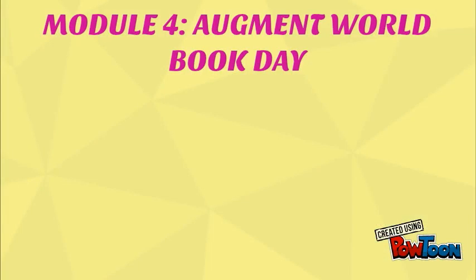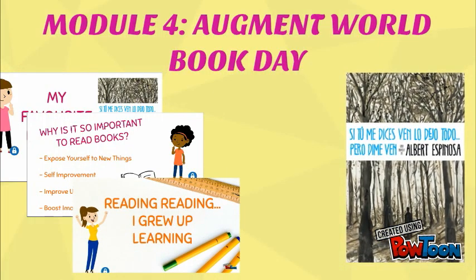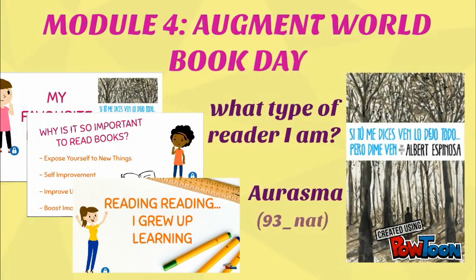The next module was the module 4, Augmented World Book Day. It's about the World Book Day, in which we had to do a presentation about what type of reader we are. We also created an aura with our Erasmus tool, and you can see how it works in my e-portfolio.